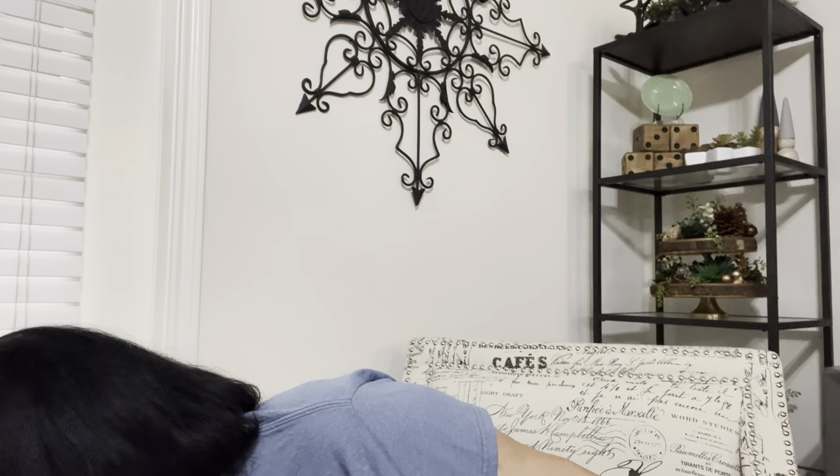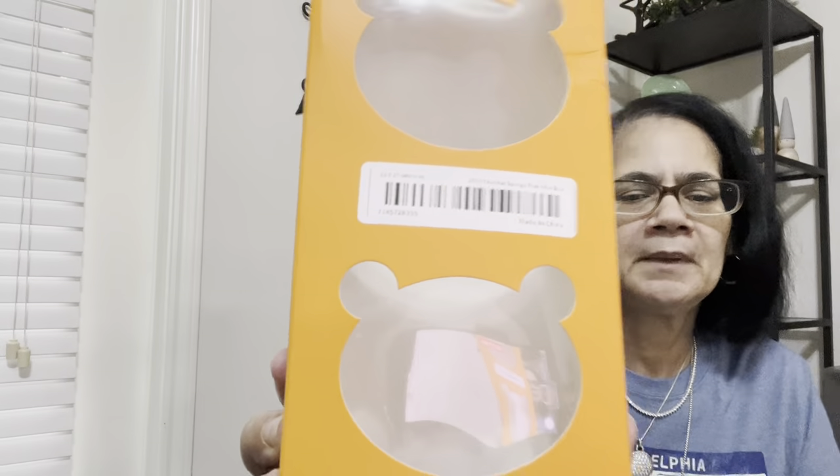Y'all, I tried these sponges a couple months ago — they have them. They're not Scrub Daddies but they're called flex textured scrubbers. I got blue and yellow. I really like these for cleaning, especially in the bathrooms and the kitchen sink. I like that when you buy them they come color-coordinated, so you'll know which one goes where in your house. These were around a dollar for the pack — not expensive.